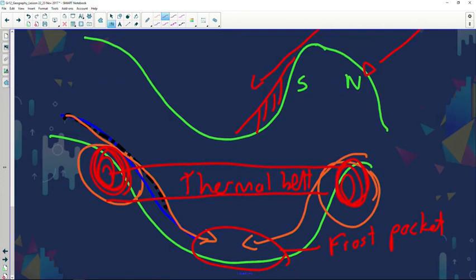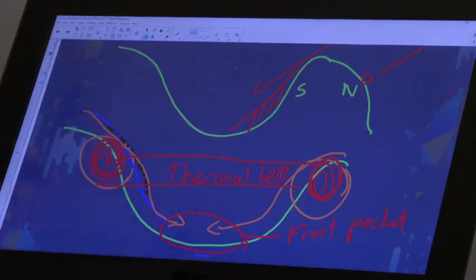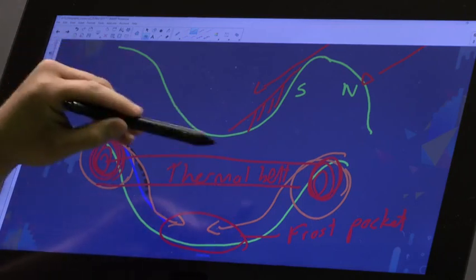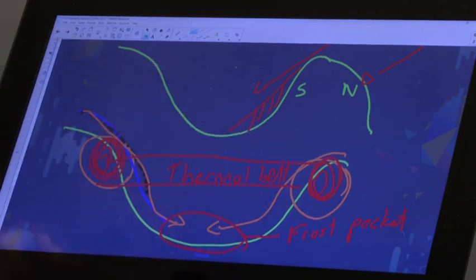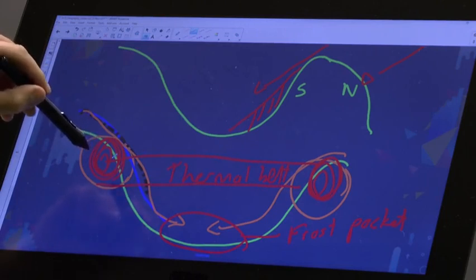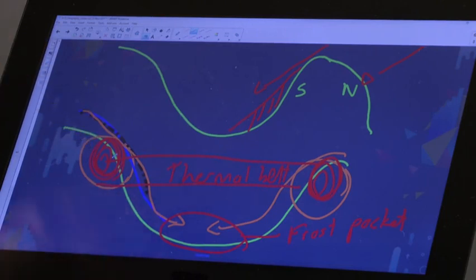Now, what is the inversion again? It's an increase in temperature with an increase in altitude. Because it's cold over here and the temperature increases. It's a negative lapse rate. So the thermal belt will be halfway up the slope. And like I've mentioned, that's where people will plant their crops, because many crops are not frost resistant, and people will build their settlements because it's a warmer area.